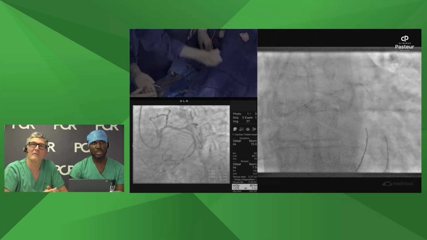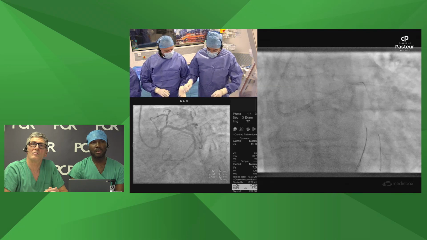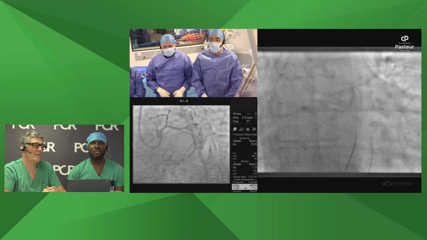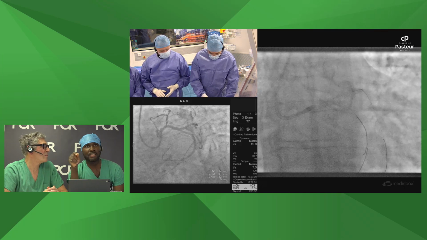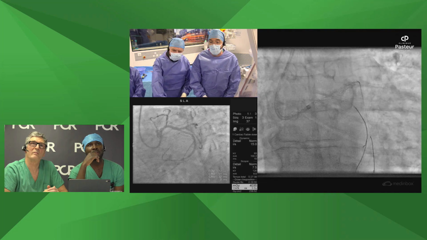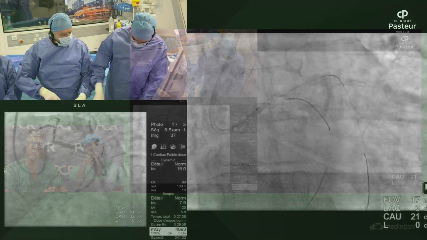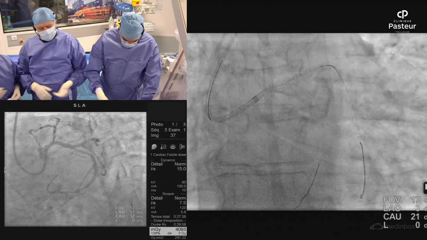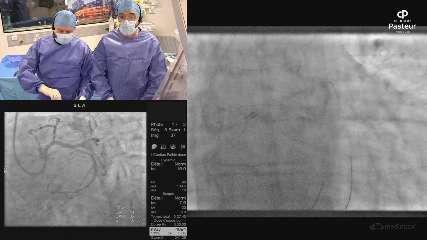What did we say? 3.5 for 3.5, yeah. First 3.5. Maybe you remove the jail wire? Yeah. Now, we have this one. You have to remember it's the right wire. Question, Jean, what kind of wire do you take to recross the stent? Is this the BMW or another? It's a BMW wire, the same wire. Now we remove the jail wire. And you take care during this time to push on the other wires. I was maintaining the two other wires, exactly the same as the balloon. Exactly. Okay, here we are.